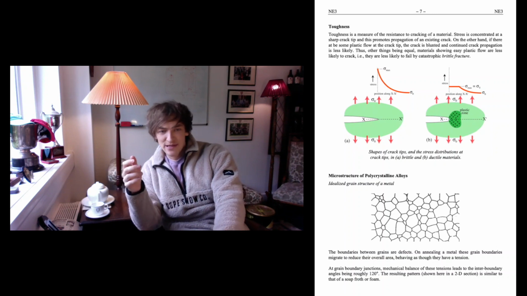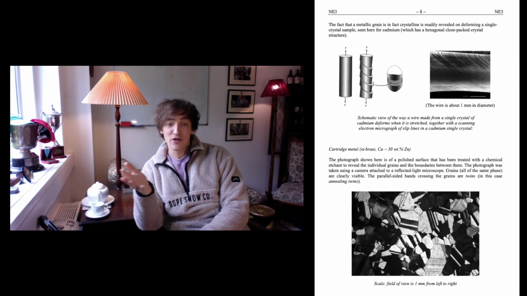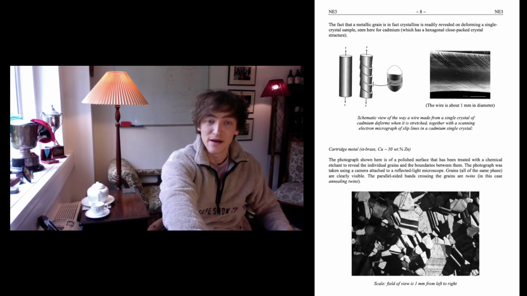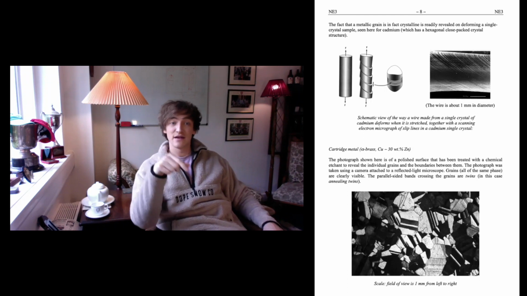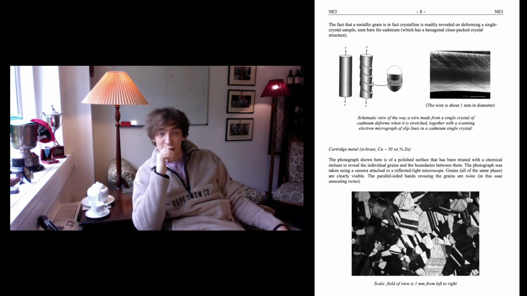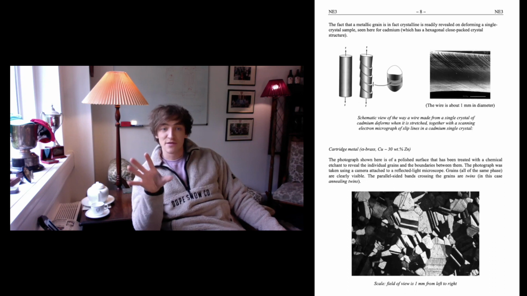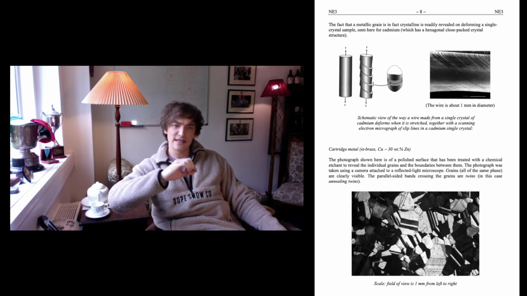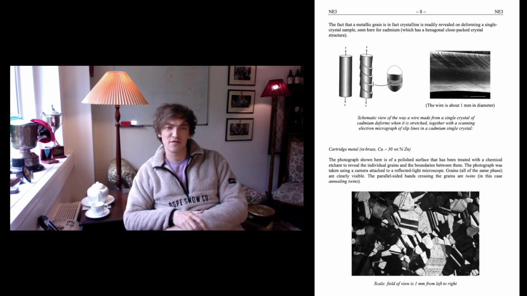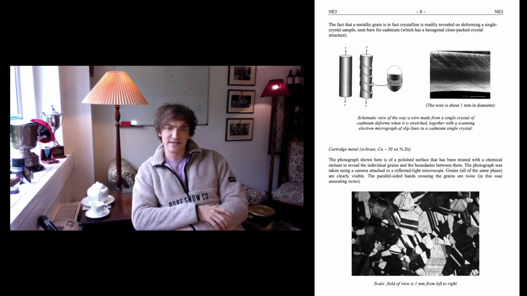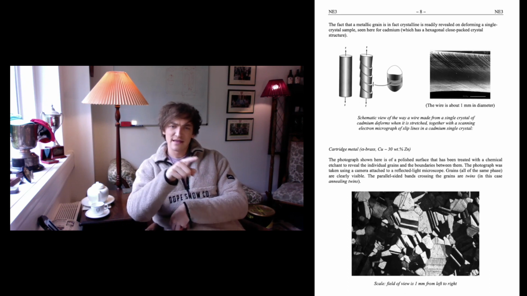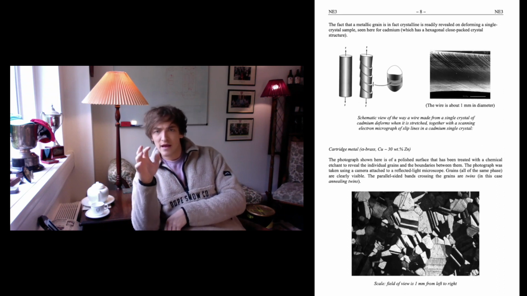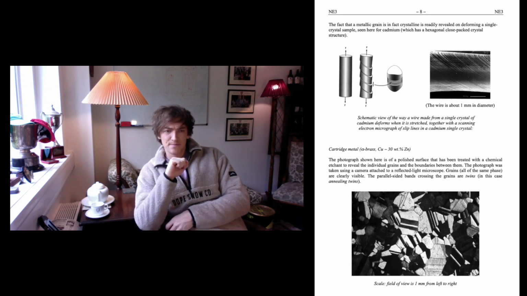So to prove a metallic grain is a crystal, you could deform it, which is what you see here for a single crystal of cadmium, where the bands are slip planes where dislocations operate. The photo below that shows a polished surface that's been etched with a chemical to reveal the individual grains. It eats away preferentially at certain microstructural features and shows their boundaries. The parallel-sided bands crossing the grains, they're called twins, but I'll explain those later. We don't need to understand that now. But let's jump to page 9.